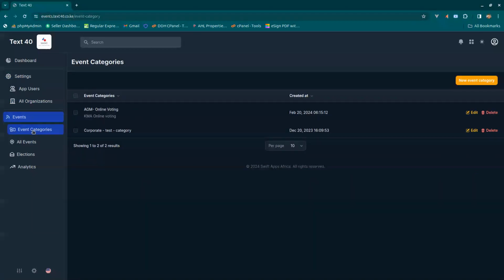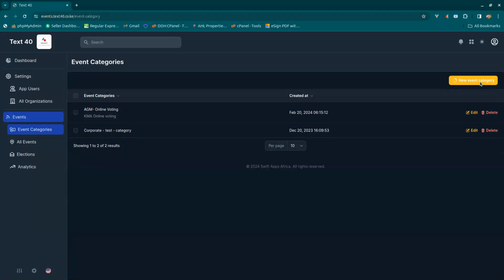Again, event categories is just here for you to manage events in an organized manner, like have a way to refer to a group of events and all that. But basically, that's it. I haven't gone into a lot of detail on event categories, but as you notice, when you're creating an event, you have to attach it to an event category. That's just how it is.